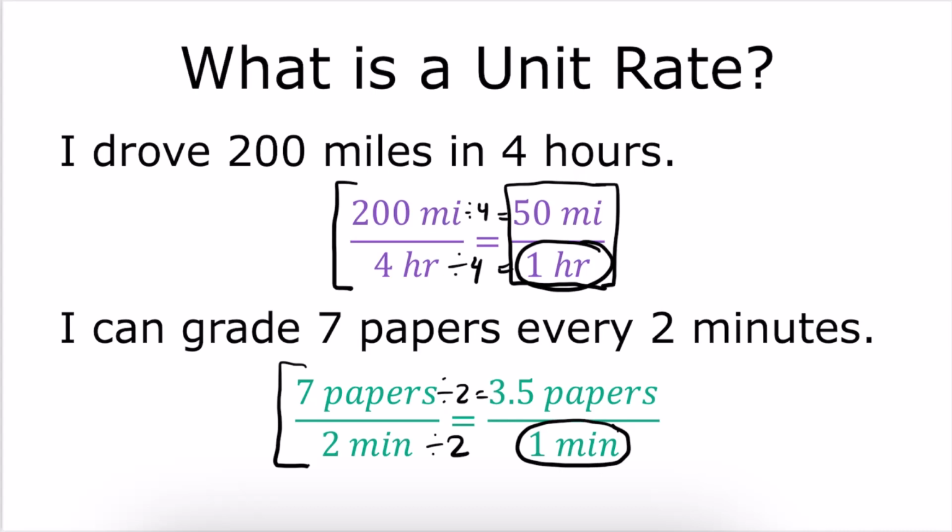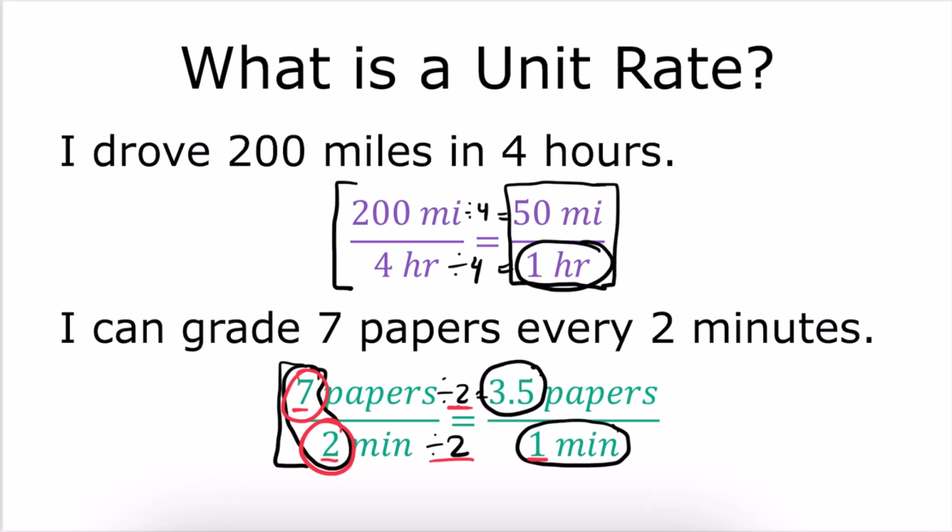Now, one of the kind of interesting things about calculating the unit rate is this number will always be equivalent to this fraction, because 7 halves is the same thing as 3.5. And the reason why this always works out is because if I do 2 divided by 2 to get the 1 minute, well, if I do 7 divided by 2, that equals the fraction 7 halves, because fractions can be thought of as division. And so that relationship will always be present.